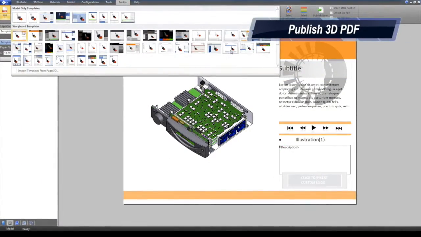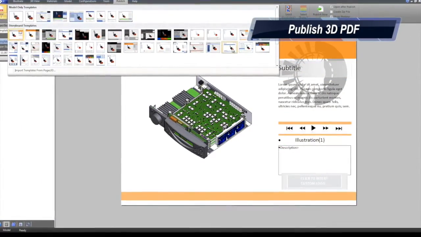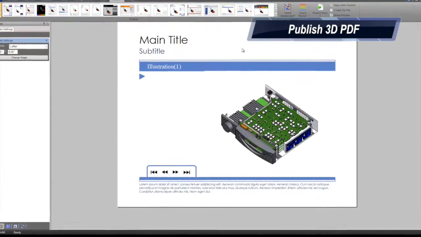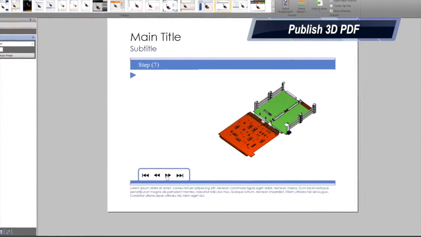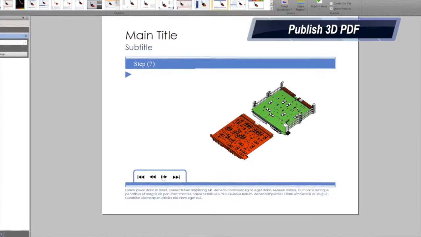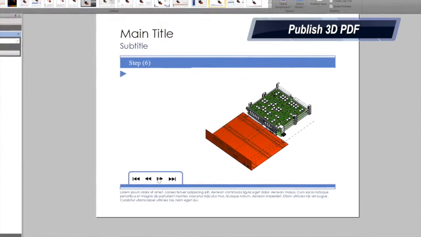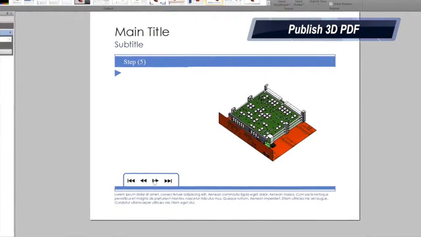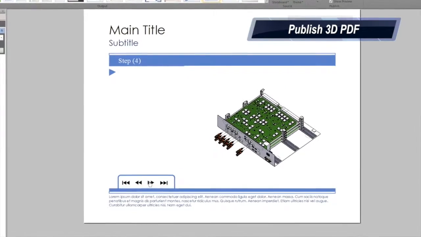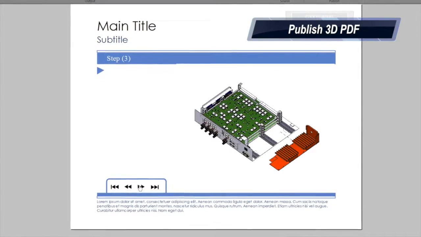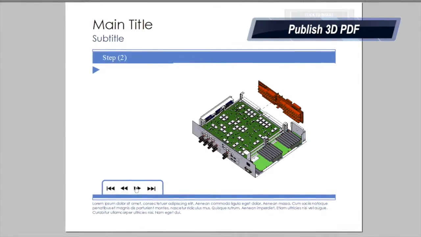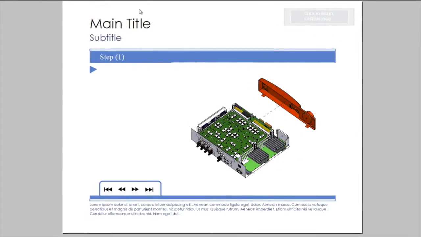Publisher3D also supports publishing 3D PDF documents using templates. These 3D PDF files include embedded 3D views that can be viewed using Adobe Reader. In addition, Publisher3D's PDF output supports advanced features such as animated exploded views, step-by-step instructions, and clickable parts tables. Unlike other solutions, no plugins are needed to view the 3D interactively, just Adobe Reader.